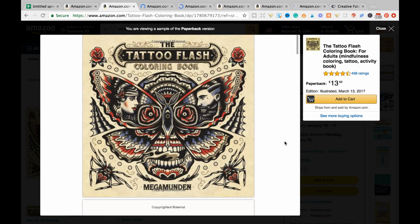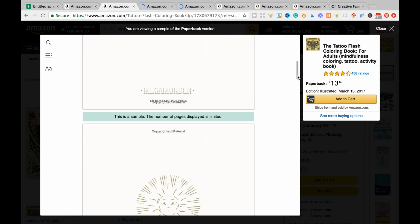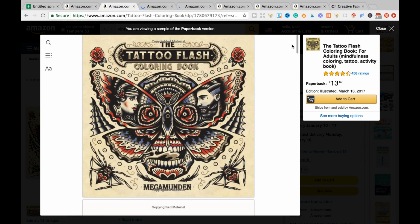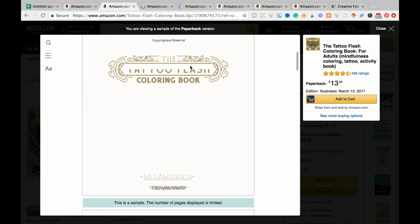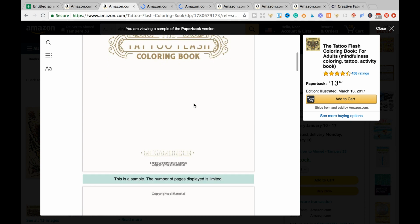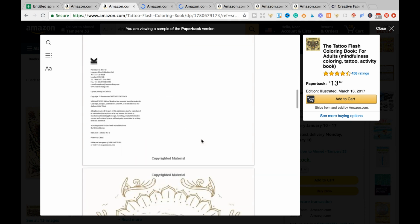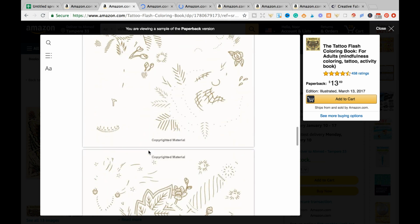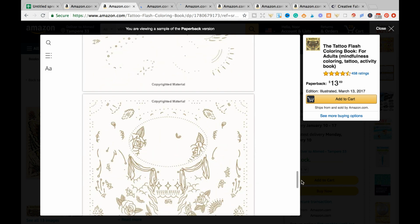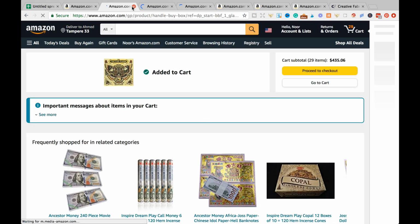Now I don't know why here it shows that there's been some sort of error in the title. As you can tell here, when it comes to the title, it has been cut through, so I'm not sure if this is basically an Amazon problem or if it is some sort of error being done here, but this is not an independently published book. As you can tell here, it has been published before and I accidentally added it to my cart, which I will delete later on. So let's have a look at the third interior.